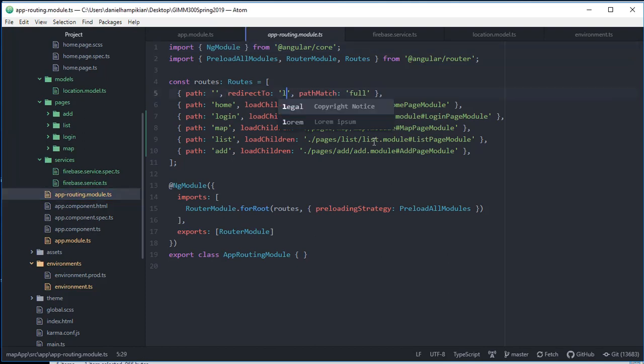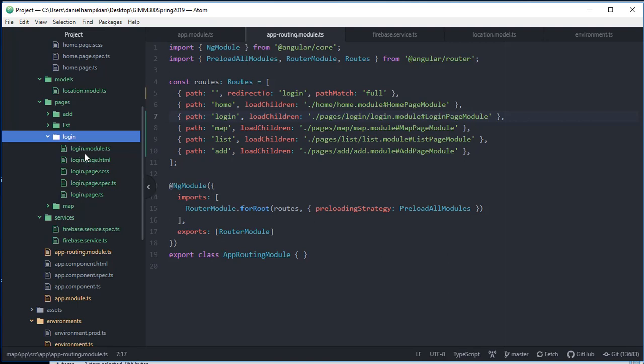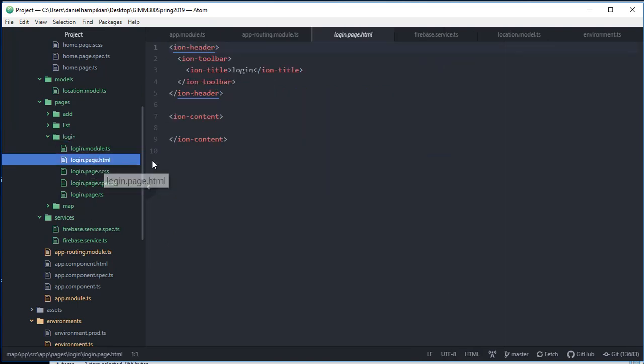I'm going to redirect to login. So that's going to take me to this login page. Let's start editing that login page. Here's the HTML. There's nothing in it right now. Let's just call this dashboard for now. We're not going to handle user authentication here.